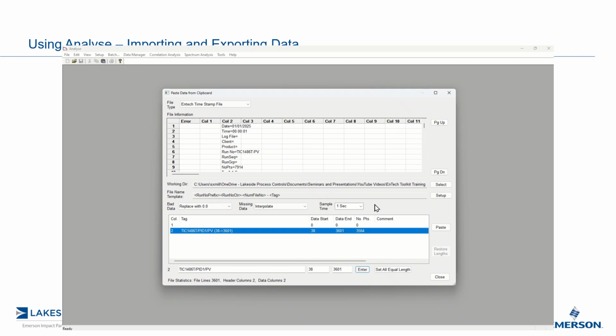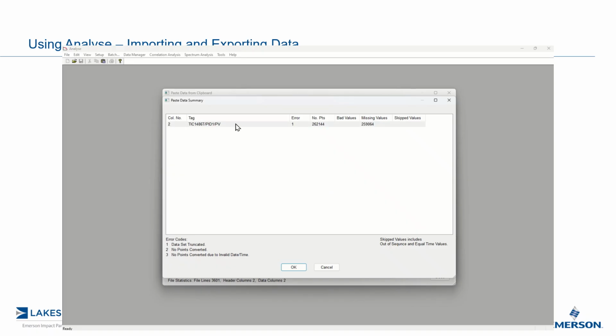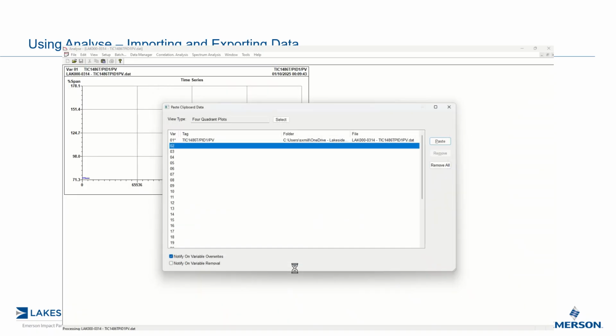Keep that in mind. It may not be the true representation of what's going on, especially if the samples are very far apart. We don't really know what's going on between. But if it's an irregular sample and it's reasonably close, it's better than nothing right now. So here I'm going to click on this one right here, go paste data, and go OK.